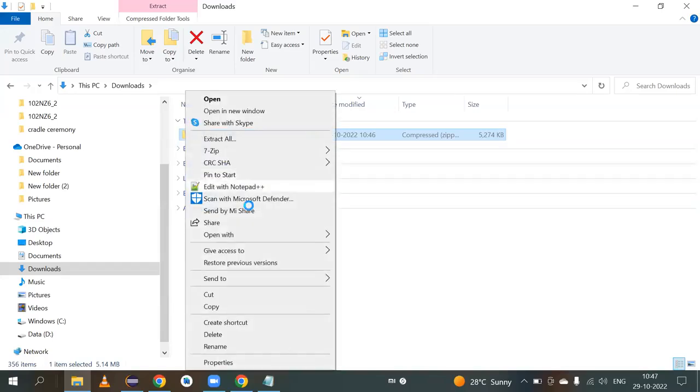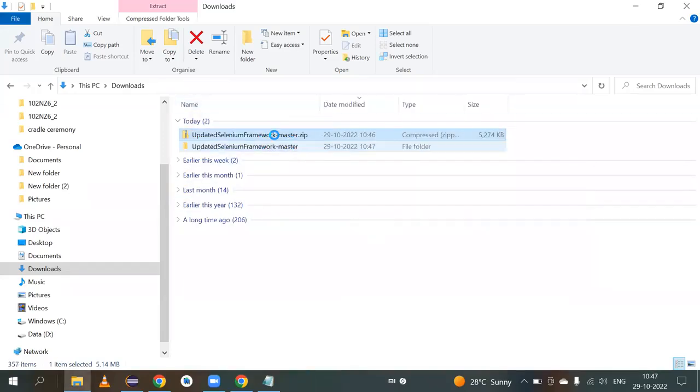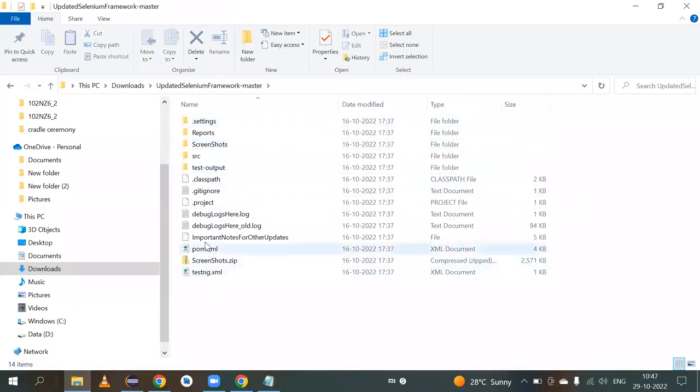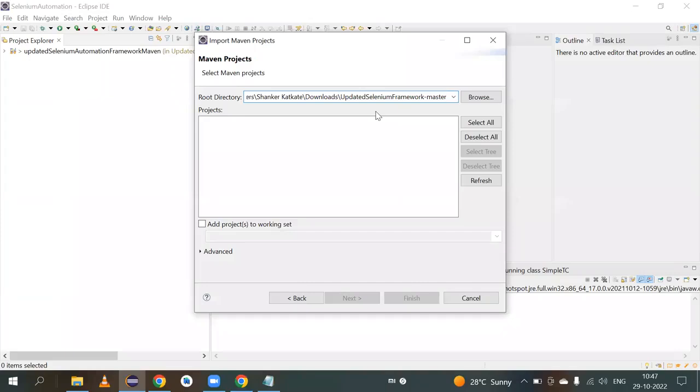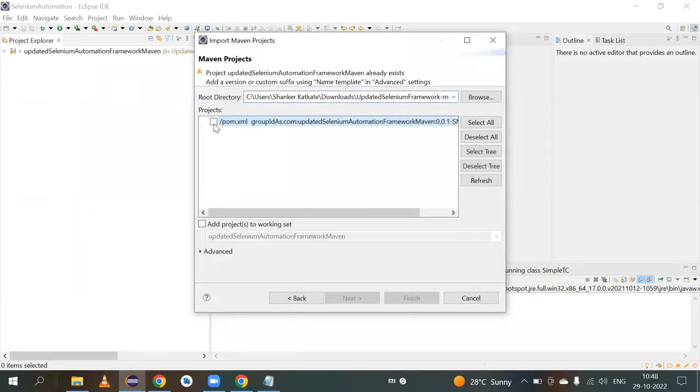Right click on this zip file, extract to this particular location. So I have this code here, and then this pom.xml, right? Now I will take this path, paste it here and hit enter. Then you would get this pom.xml. Click on this pom.xml, and then just say finish. So that project would come here.